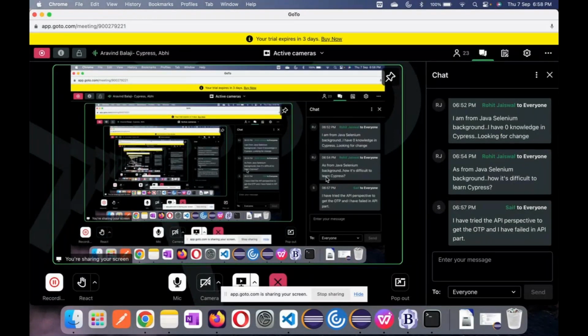Actually, there are two ways we can do it. One is that we can directly access your mailbox and take that magic link. The second is through API. We can access the mailbox through the SMTP protocol API without using a UI, take the latest email, filter it by the subject, get the email body's content, and get the magic link. So these two ways are available. We can see that as a demo. Yeah, that is 100 percent possible. Thank you.